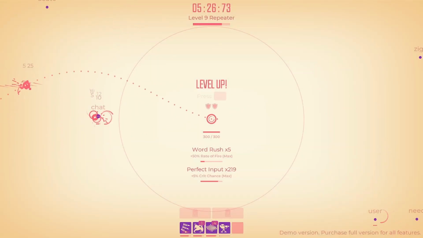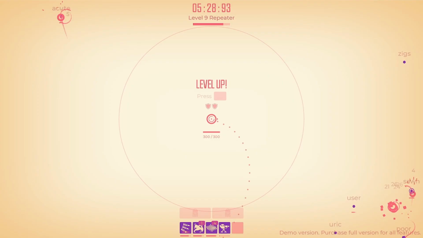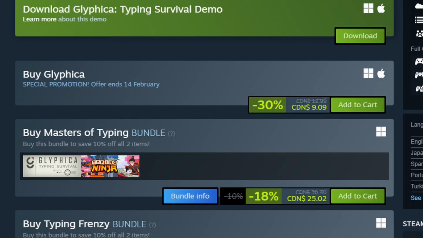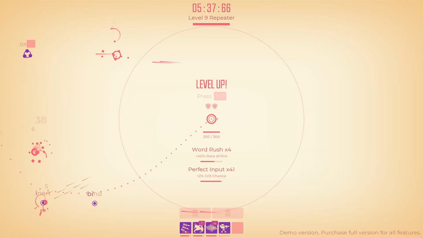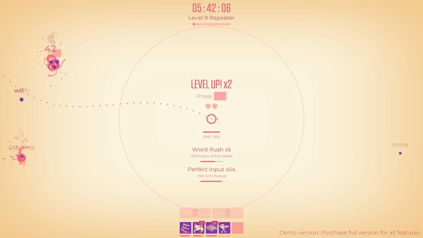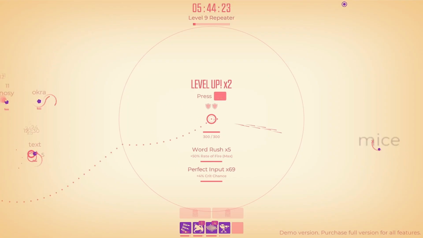If you're looking for a simple typing roguelike, then Glyphica is great. There's a lot of polish and fun to be had. For me personally though, I think the $13 Canadian price tag is a bit much for what you're going to get, as I assume the full game is just more of the same, albeit slightly different levels because of bosses. It's fun, but it might be more worth it at a sale price.